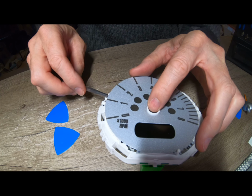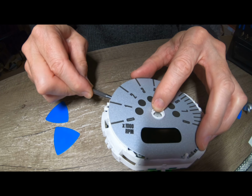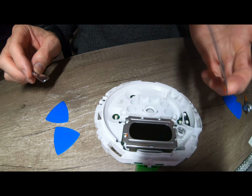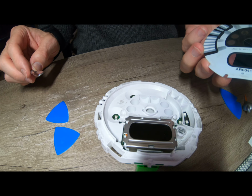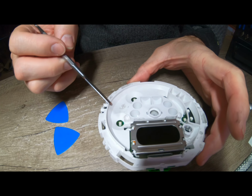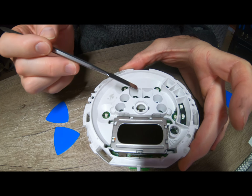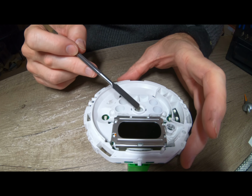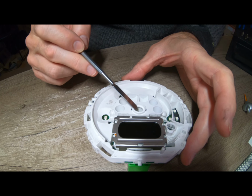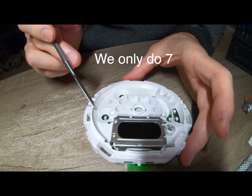Right, just seeing in there if we can find a little clip on the side here. Just want to gently free that up. Right, that's that off. So now we have to get this piece of plastic off so we can get to the LEDs. Right, so we're not going to do any of these in here. So we're just going to tackle, so we've got 9 LEDs we're changing in here.